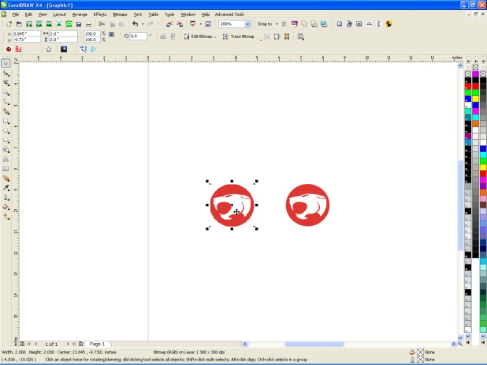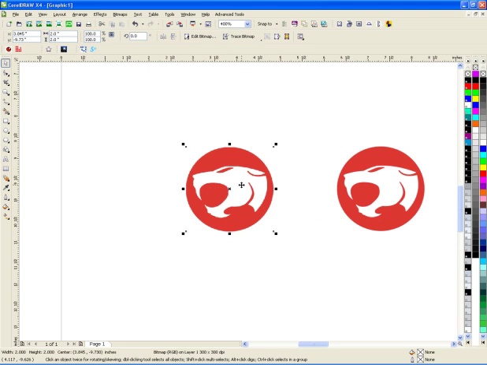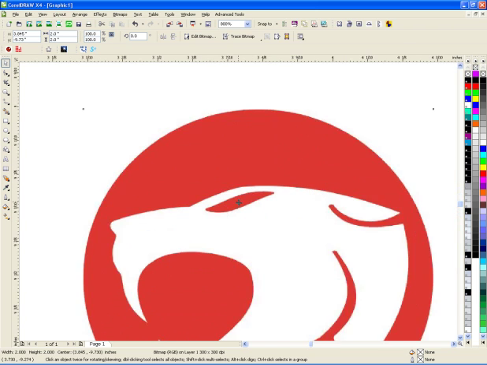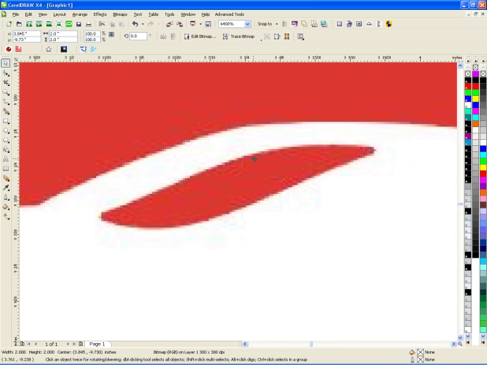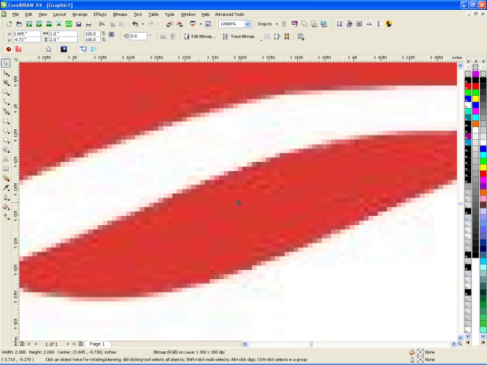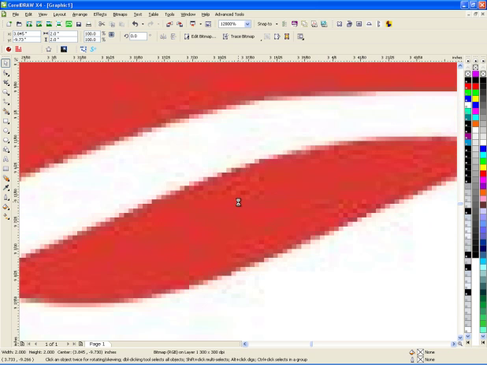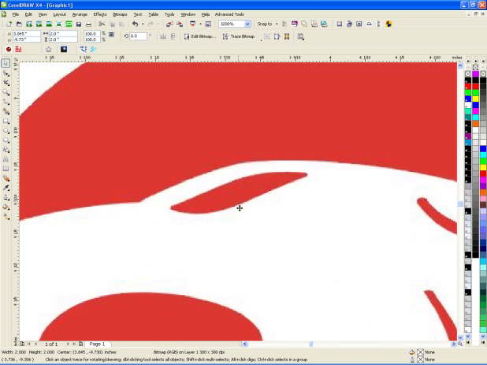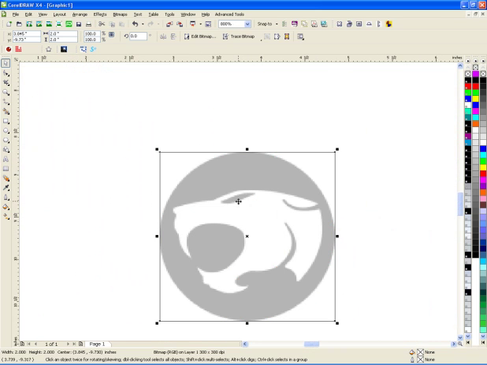So I just took this graphic off the internet, and it's a Thundercast logo. Same thing: if you zoom in, you can see all the little bitmaps. You can see all these artifacts, which make it look really ugly. That's what would happen if we took this little graphic and zoomed in. If I go to wireframe, it just puts a box around it, and that's about it, because it's not a piece of vector art, it's a bitmap.